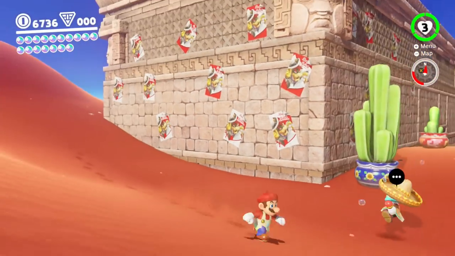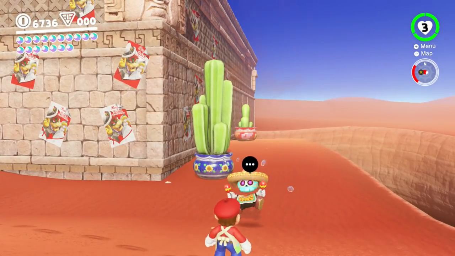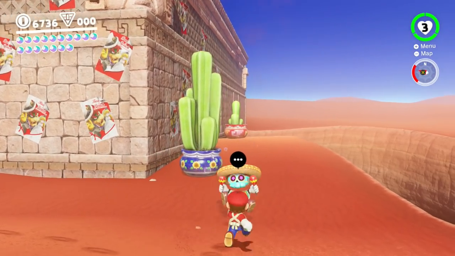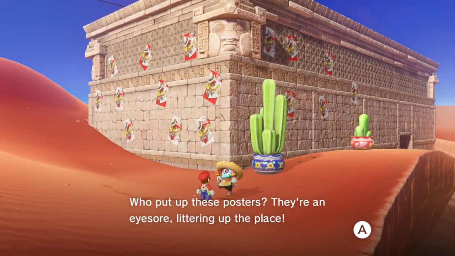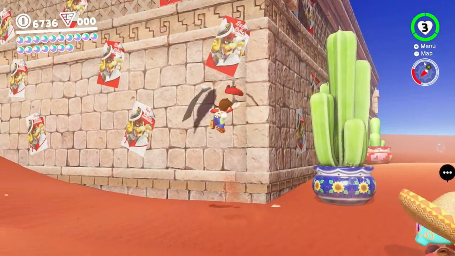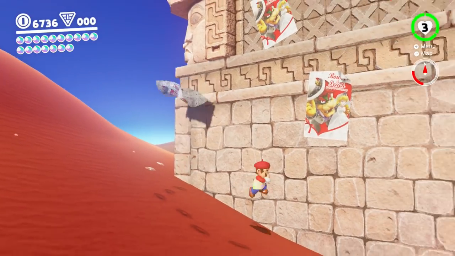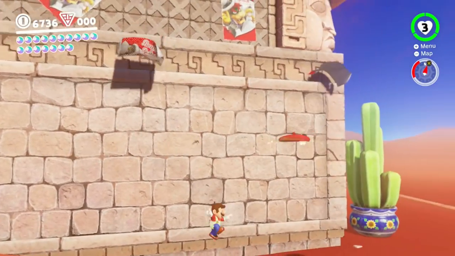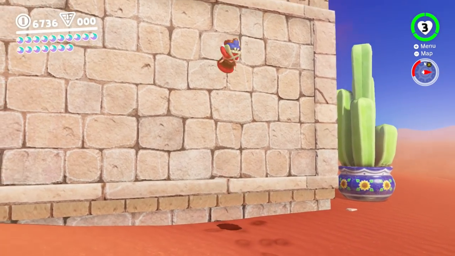But we do have something new here, and this is what I was talking about earlier when I went through here. I was like, there wasn't somebody here that should be here. Well, now there is, and this person does not like these Bowser and Peach posters. Who put up these posters? They're an eyesore, littering up the place. So we've got to clear out all of these posters some way, somehow. Can we do it? I think we can do it.